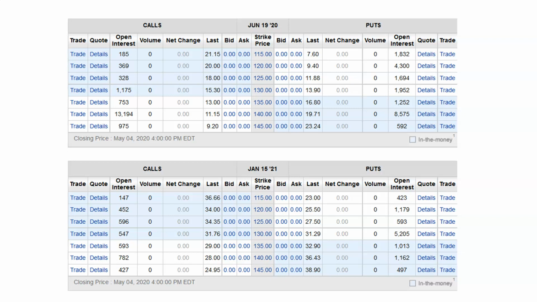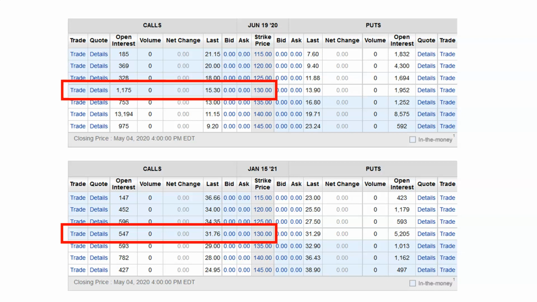And we see this is a fairly actively traded set of options. This happens to be for Boeing, but we could do this for any stock that's out there, right? So June up top, expiring in just over 6 weeks or so from the date that we pulled these prices, to January at the bottom, so about 8 months or so. All right, now, what kind of strategy could we pursue here? Well, there's a lot of different options, but what I'm interested in talking about is what's called a calendar spread. This is going to capitalize on the difference between these options prices at two different points in time.